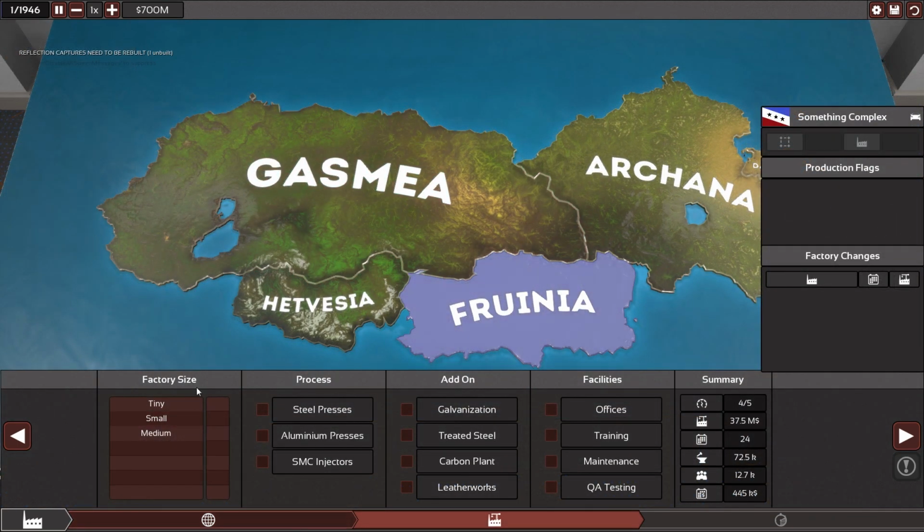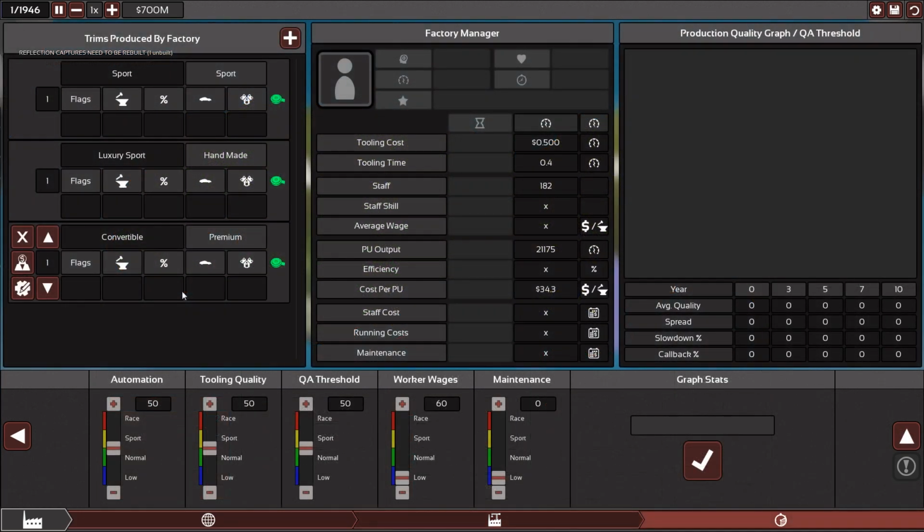Now, what kind of factory do we want to put on that medium plot? I think it is wise to go with a small 2. I deliberately made the choices such that I don't need any kind of specific processes. It's all handmade. And here we have our priority system.